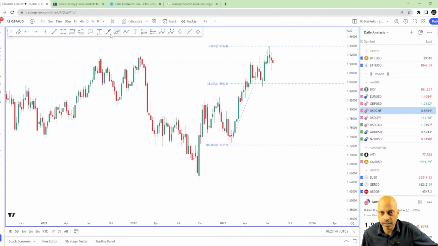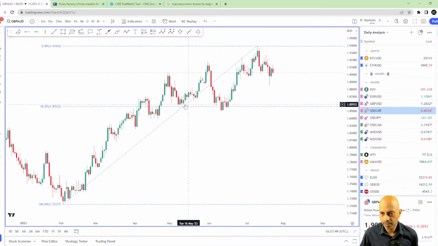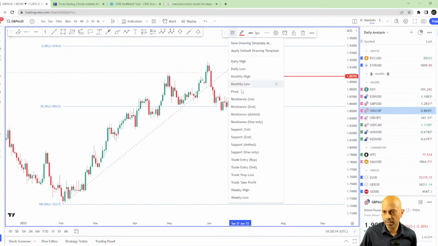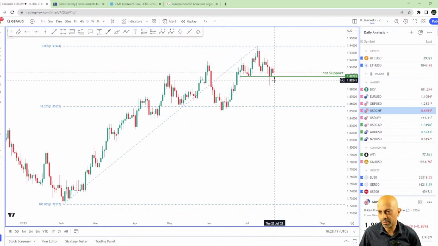Let's go back onto the daily time frame. We can see a nice overlap here. I agree, it's not the best overlap, but you can see how price bounced off this level on 9th of May and again on 7th of June before finally breaking through and then bouncing off here. In terms of first support, I see a very nice overlap here for the pound Aussie. So I would use this as my first support, which is at 1.8979, and price is coming close to testing this support level.